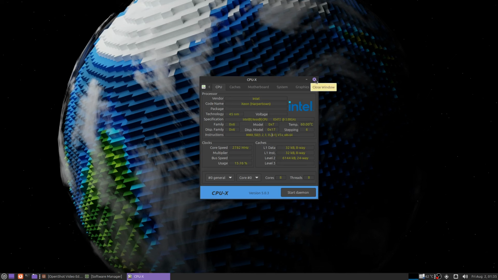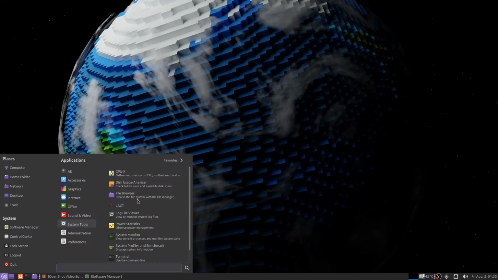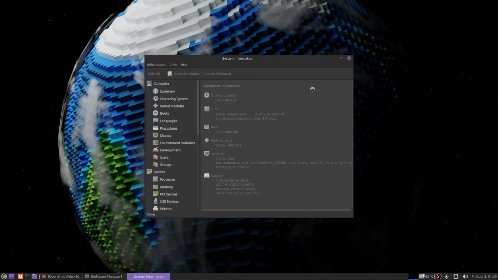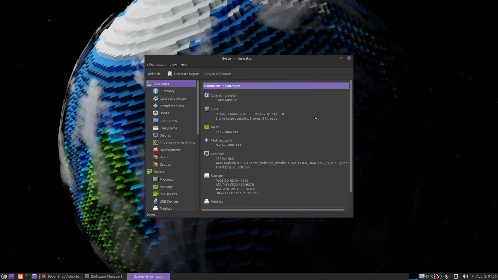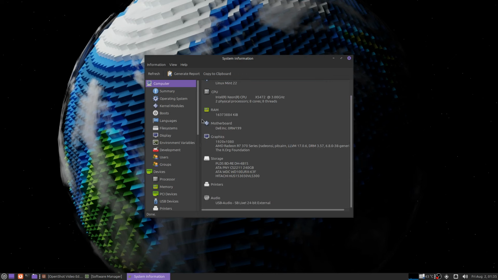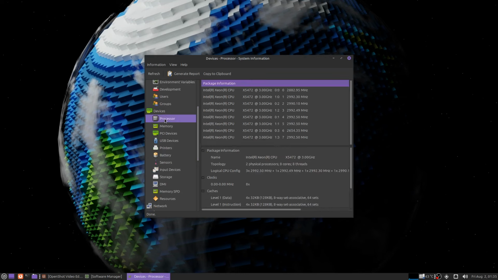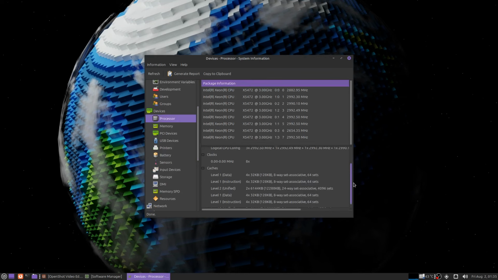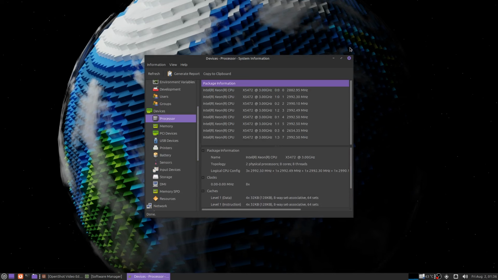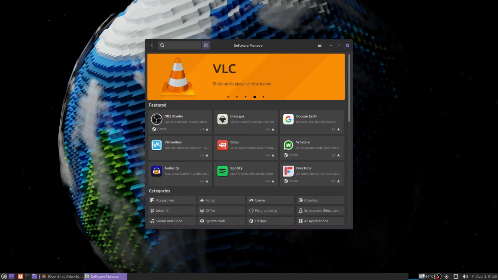But I want to mention on a side note that you want to grab this program and another program off the software manager. This one here is excellent because it's really similar to CPU-Z, and you're also going to want this System Profiler and Benchmark. This one is a lot like a program called System Info that you can download for Windows. It's really nice. It gives you a nice summary of everything, and you can scroll down and look at devices a bit more in depth. But I looked at the processor section, and this does not tell me what instruction set I had, so you really want to get both of these.